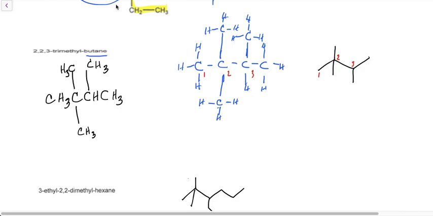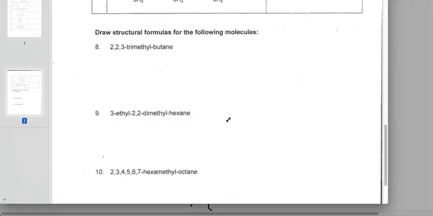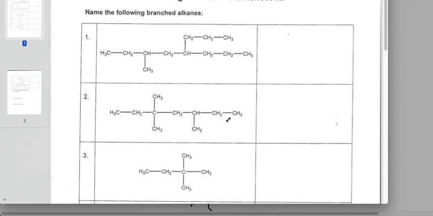Let's come back up to this. I'll just name these for you real quick. So if we were to look at this right here, we see that there's 1, 2, 3, 4, 5, 6, 7. 7 is probably the long chain here. Yeah, so 1, 2, 3, 4, 5, 6, 7, right? So the parent chain would be heptane. If we go 1, 2, 3, 4, 5, so we actually have 3 and 5.